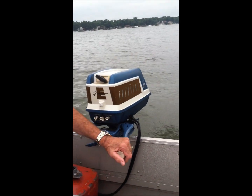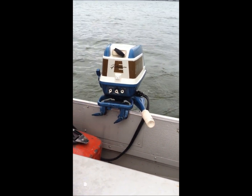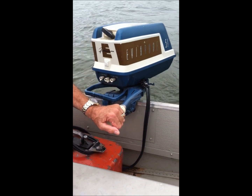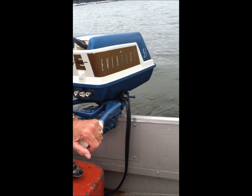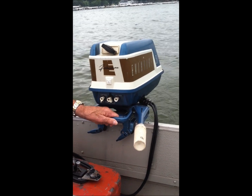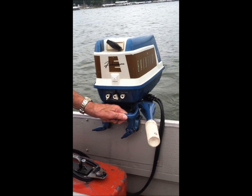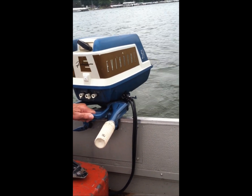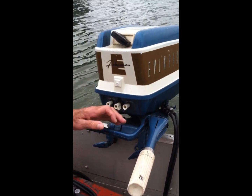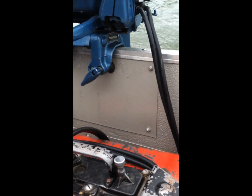Now the gas tank, we've got to deal with the gas tank. And Chris, could you explain a little bit more about the gas tank deal? This has a pressure. You explain it, Chris. Well, in the early motors, they used gravity to bring the gas into the carburetor. But they always had the gas tanks on the top of the motors, and some of them into the late 50s still had that. But in the early 50s, they brought on a new system that was called a pressure system, and they had two lines going to them. And one of them is air, and the other one is fuel.